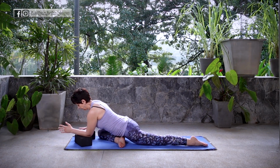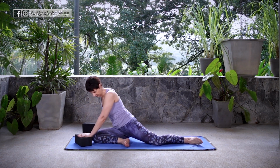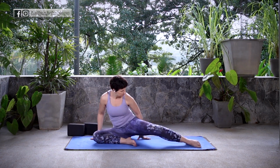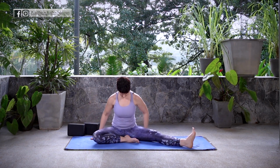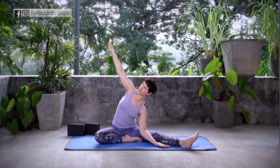On your inhale, lift the head, come up onto your hands. Exhale, shift and sit onto that right hip. Come into a side Janushirshasana. Inhale the arms out to your side and then exhale, side bend over the straight leg.